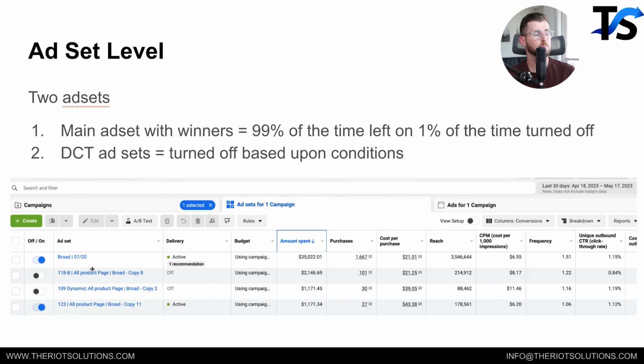For this one, 90% of the time it's going to be left on. The only time we turn it off is, for example, one of my accounts, because I completely forgot to list the example here. One of my accounts, we're targeting broad, male plus female 18 plus, and we realized that males were severely unprofitable compared to females. We spent like $10,000, $5K on female, $5K on male, and we saw a substantial difference between female cost per acquisition and male cost per acquisition.